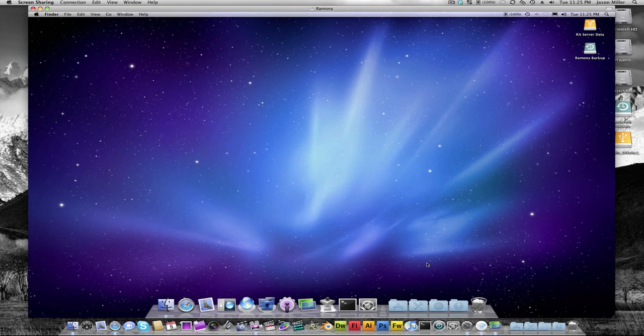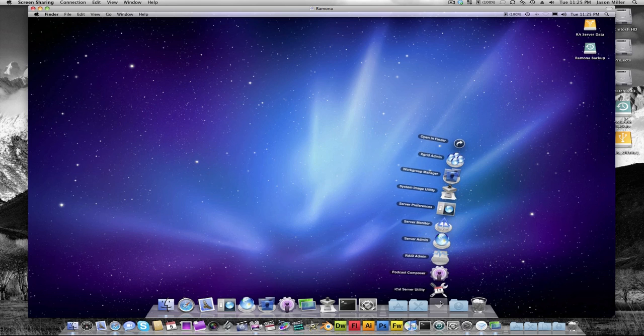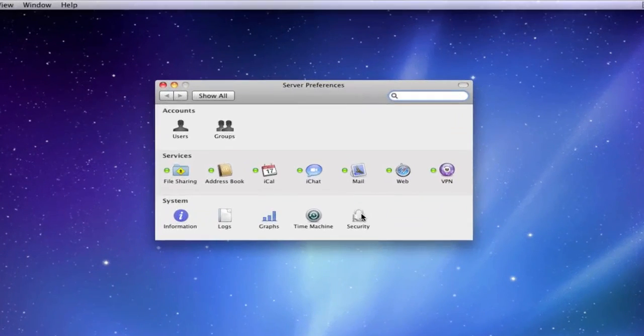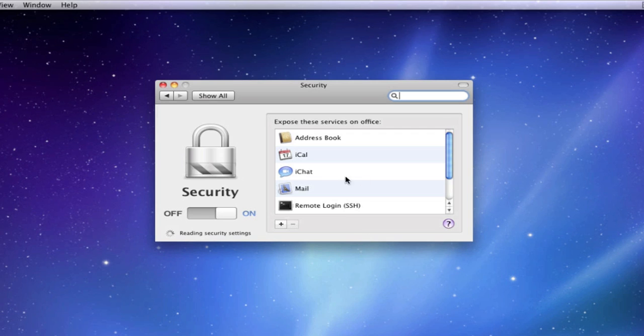Those of you that have set up Snow Leopard server may have come across a screen where it asked you to put in your Airport Extreme password. If you gave it that password, then what you just gave your Snow Leopard server the ability to do is manage opening ports on your Airport Extreme base station automatically. Once you configure those services, you can come in here and add those services, and it will go out to your Airport Extreme base station or Airport Express and open those ports for you. How badass is that? You don't really even have to know the ports. It just works. Now that is Apple coolness, folks.